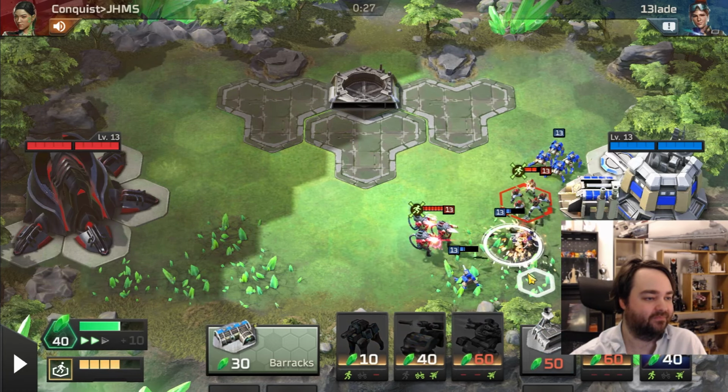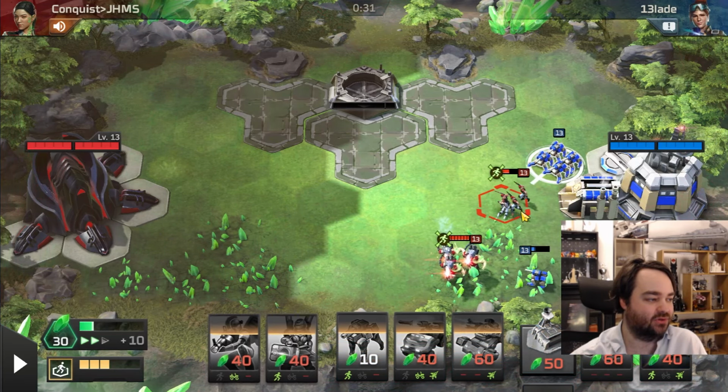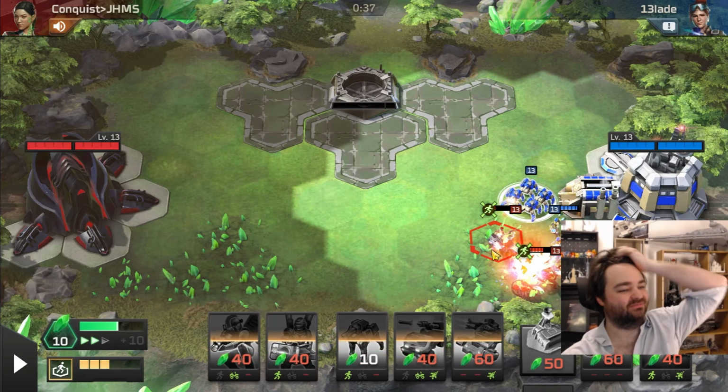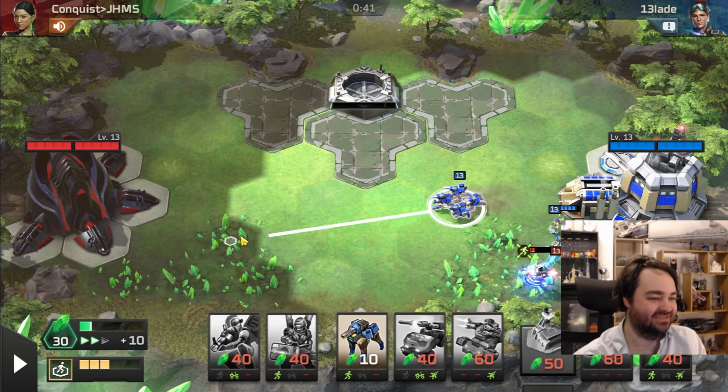Unit ready. Warning, our base is under attack. Pretty close to Shock Trooper now. Once the Shock Trooper comes out, his rush is done. I'd even spawned down here because the spawn point was blocked. Absolutely ruined, my guy. Nice rush.